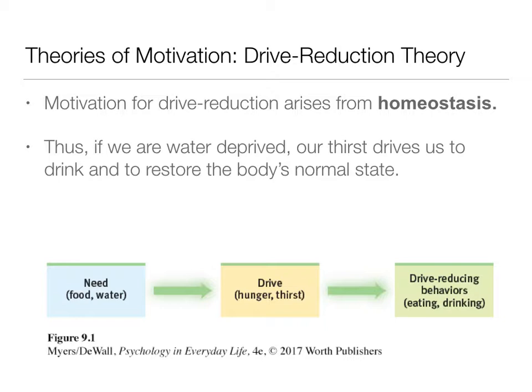Part of this comes from the idea that we're trying to maintain homeostasis — that comfortable middle area where you're not too full, not too hungry, not too hot, not too cold. Homeostasis means you're in a comfortable state without too much or too little arousal. For example, if we're thirsty, that physiological need drives us, and then we have a drive-reducing behavior, which would be drinking. This applies to eating, sexual behaviors — all things we do to return the body to its normal comfortable state.